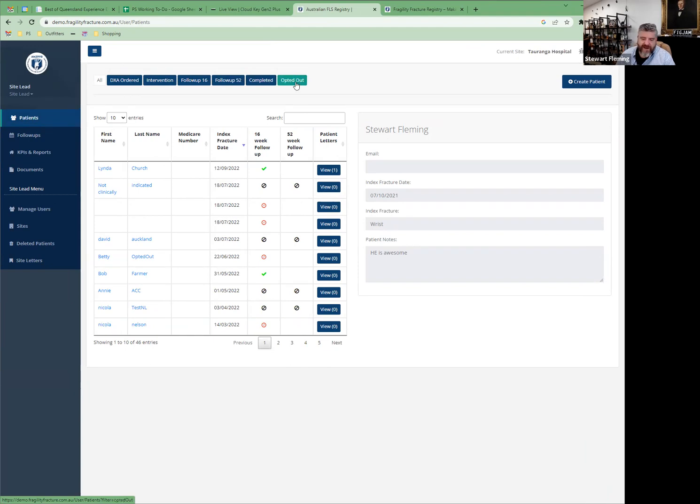And of course, patients can opt out. With the opt out, we keep them in the system. We mark them as opted out. Once a record has been opted out, it won't appear in any of our reporting. The reason we leave them there is if somebody else comes along and doesn't see the record, they may put them back in again. So this is a way of making sure that anyone who decides to opt out is actually opted out.